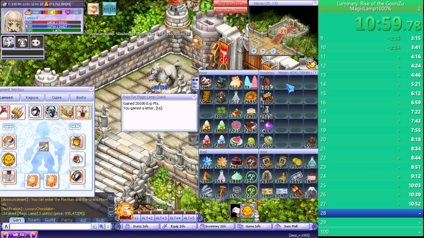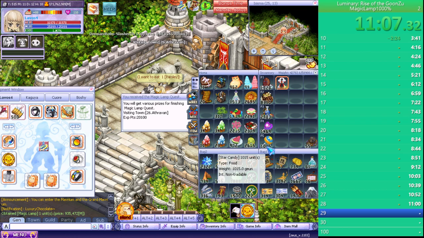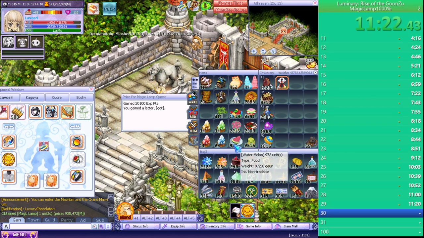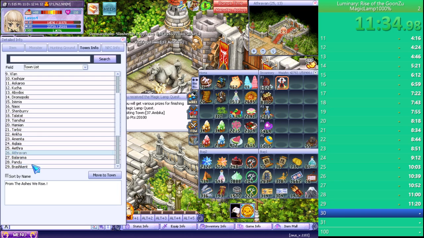Manufacturing, again, the letter. Visit town 26 at Ravan. And go, gain the letter. Use items shabu shabu, try fishing, skill exp, stylish rifle, visit town again.